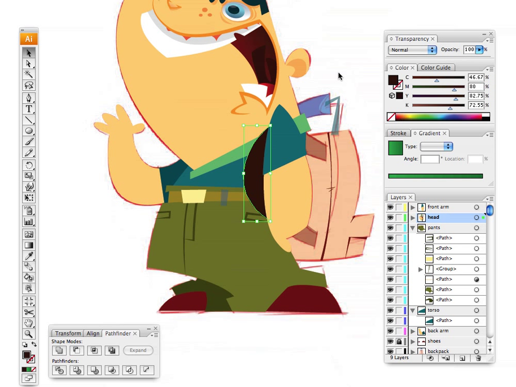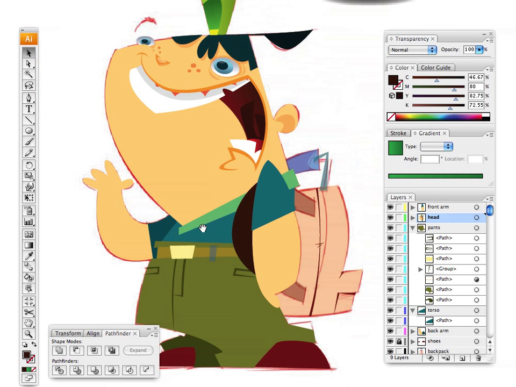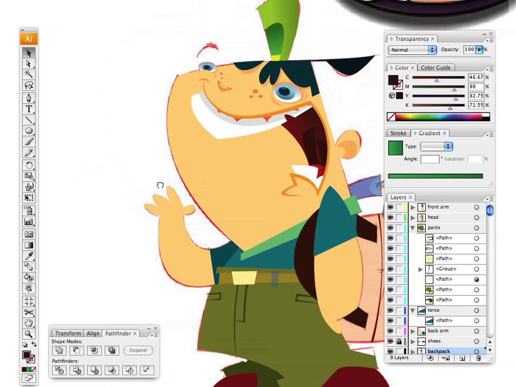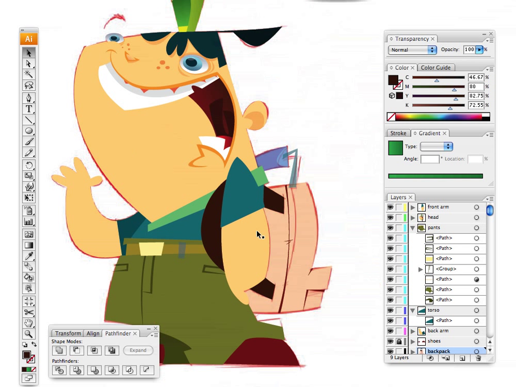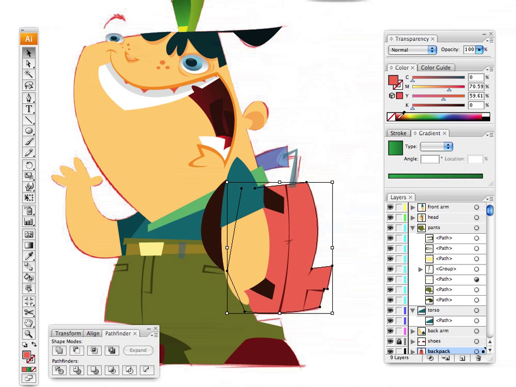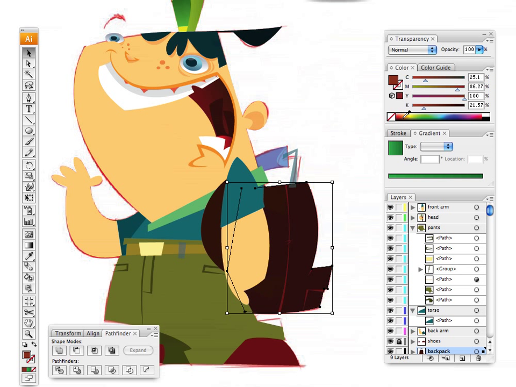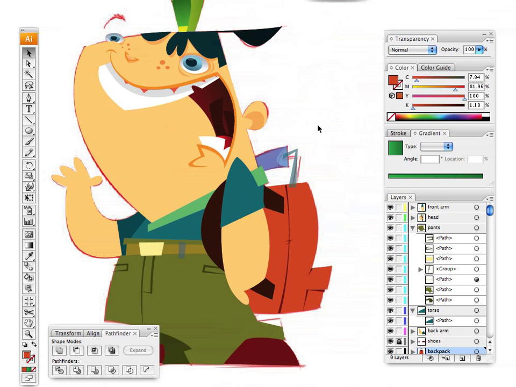That's the backpack, and since we got that, we'll change these colors too now. Okay. And the backpack, yeah, we'll do like an orange.